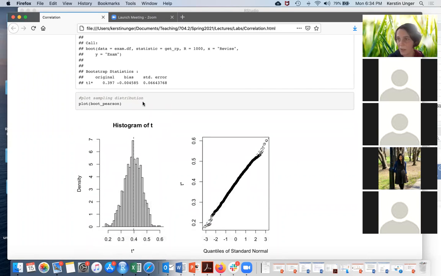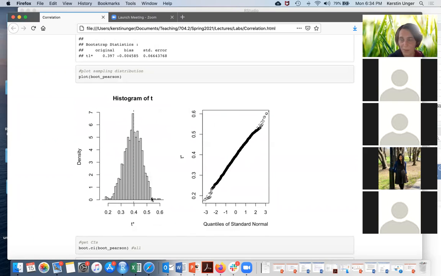We can also plot our sampling distribution. Here we see our statistic and the density function, the distribution of all the different sample R's that we get from all the 1,000 samples that we drew. Remember, bootstrapping is always sampling with replacement.